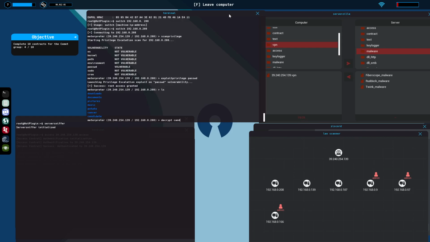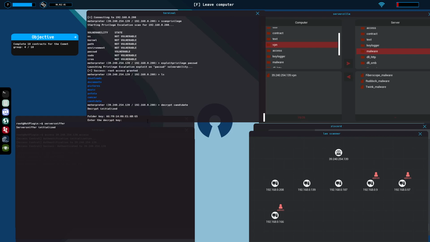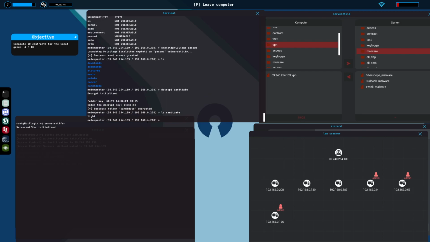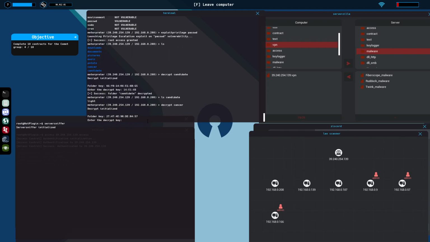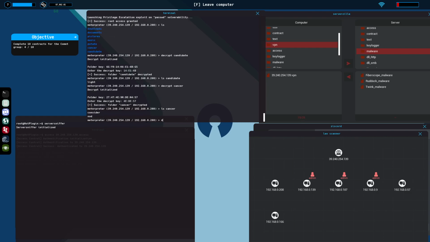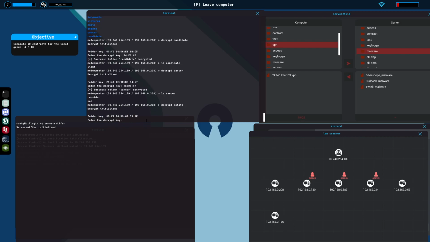Decrypt ended date. So we got 14 E16B. Ended date. Decrypt answer. 4E7. Crit. Tato. L. Okay. LS. No, no, no. 6235. 8D.